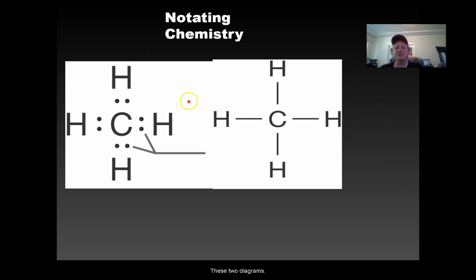These two diagrams show the same exact thing. Okay? This line is representational of an electron pair. This line represents these electron pairs. It's just that chemists got a little lazy with the notation. And there's a lot more ways that chemists have gotten lazy. If you continue on taking a ton of chemistry, you get to organic chemistry and they just start drawing lines all over the place. But it's neither here nor there. These lines represent these electron pairs.